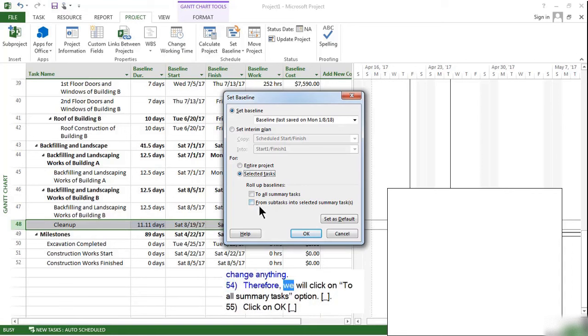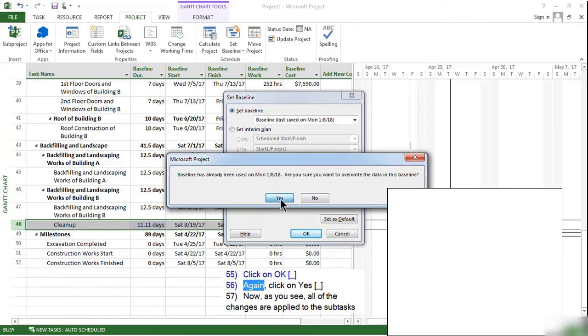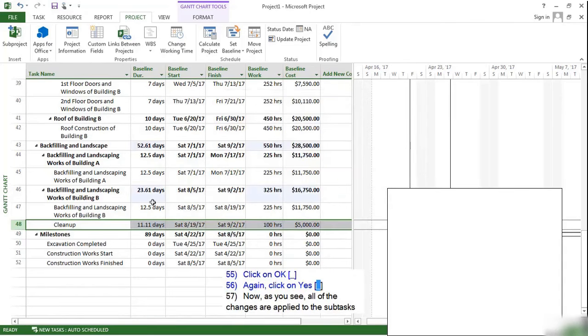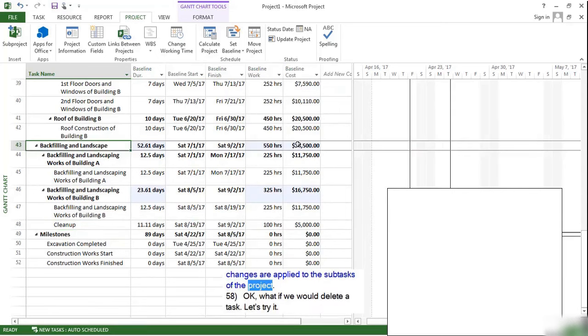Therefore, we will click on To All Summary Tasks option, click on OK. Again, click on Yes. Now, as you see, all of the changes are applied to the subtasks of the project.